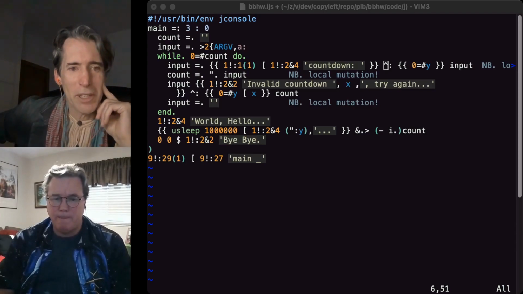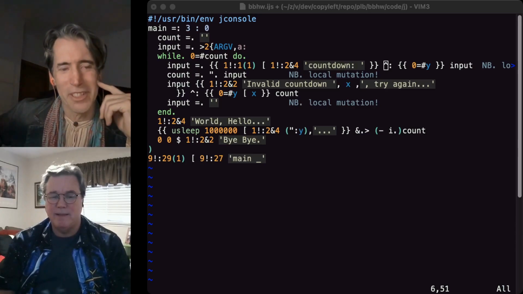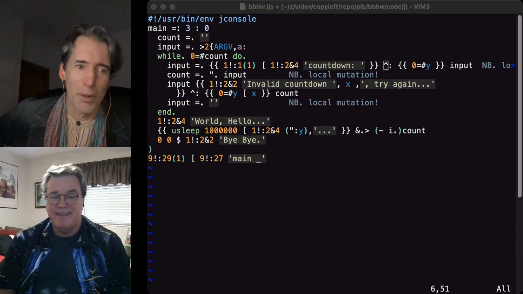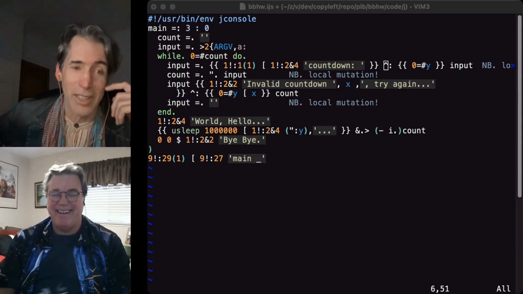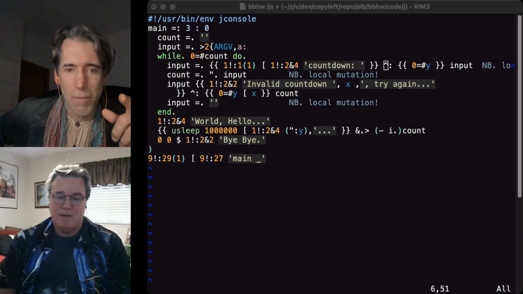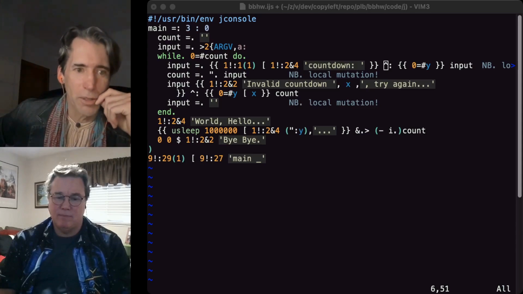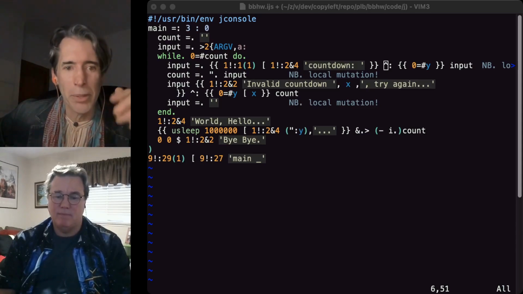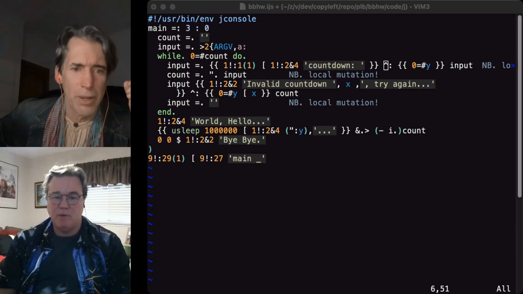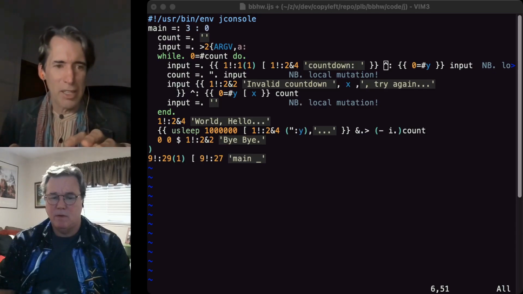I'm going to play defense for J here. Actually, I made the same point to Dom when we were chatting back and forth today, because he doesn't like the foreigns. He's like, I look at a foreign, I have no idea what's going on. And I'm like, yeah, I get that. But here's one advantage. Every one of these things I know is foreign because of that bang colon. If I see SM output, I'm not sure: is this something I define? Is this something in the library? But it makes it stand out. It's like suddenly I'm stepping out of my nice place.